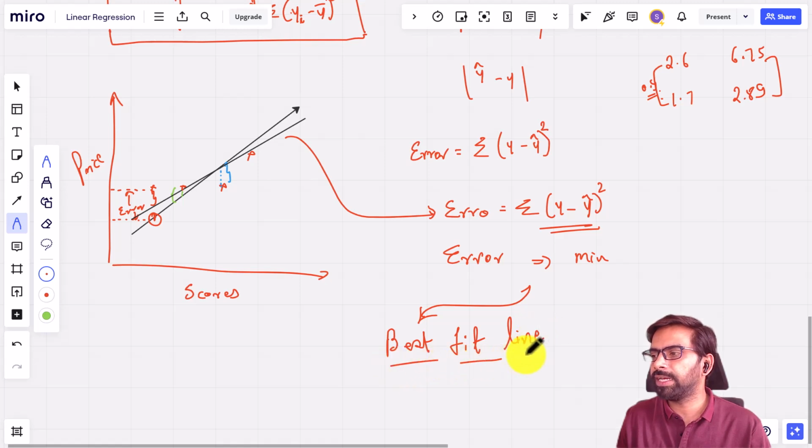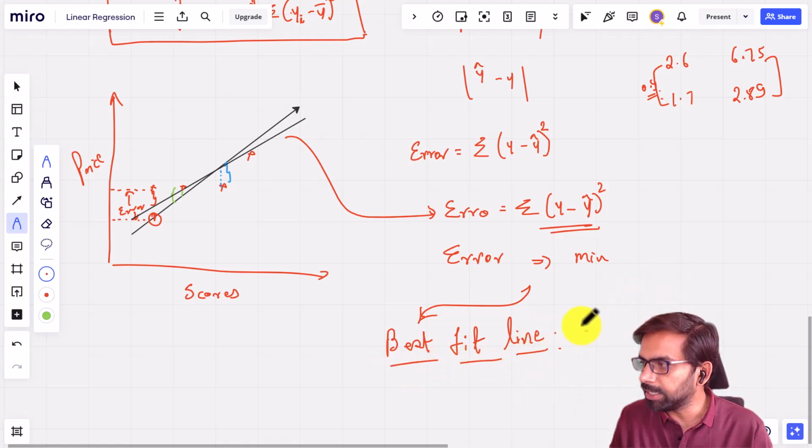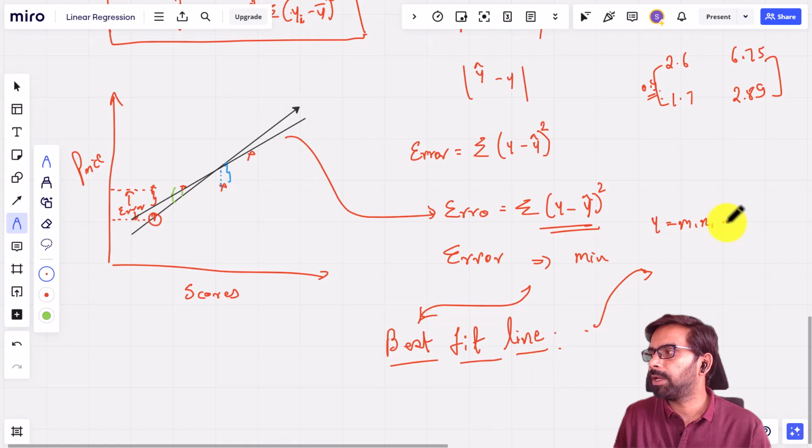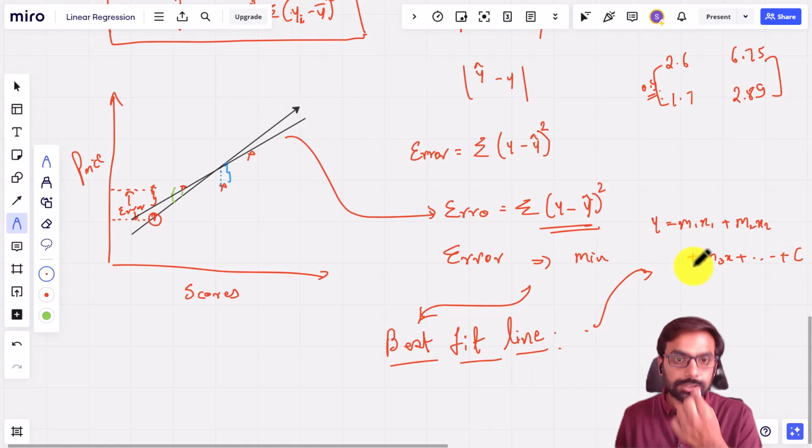And in order to find the best fit line, what I need are nothing but the values of, let me just remind you of the equation, m1x1 plus m2x2 plus m3x3 and so on, and a constant. The constant is my intercept.